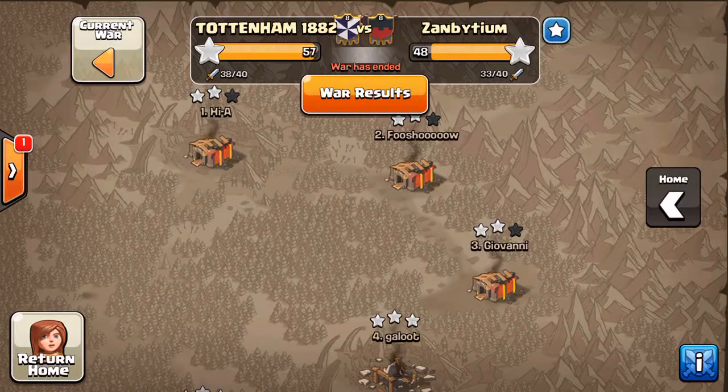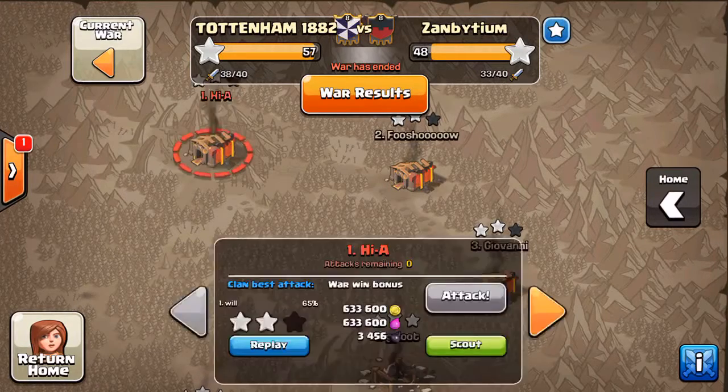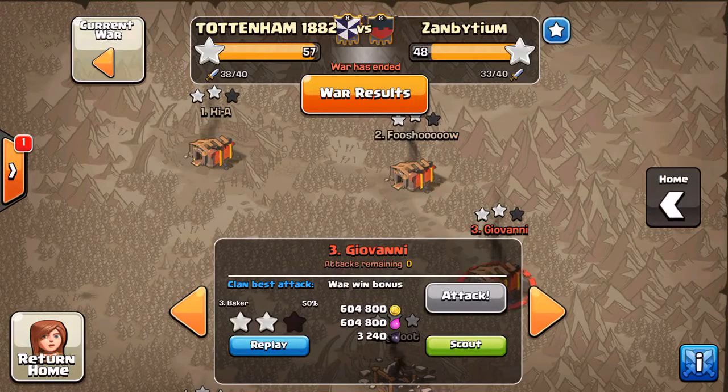We weren't close to getting the perfect war. You know, we had 65%, 67% and 50% on the Town Hall 10s. But it was the stars that mattered, and we got those stars in the bag.